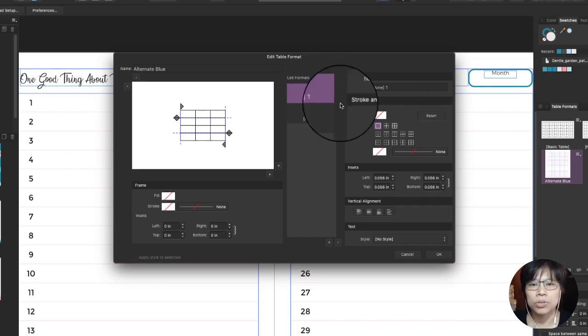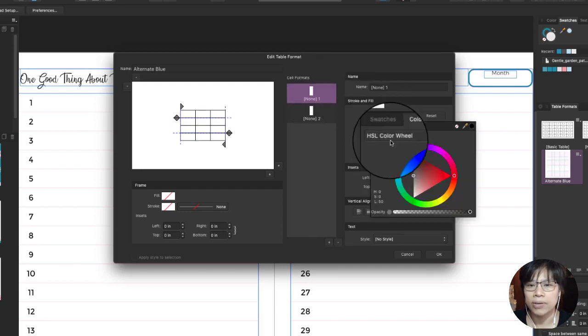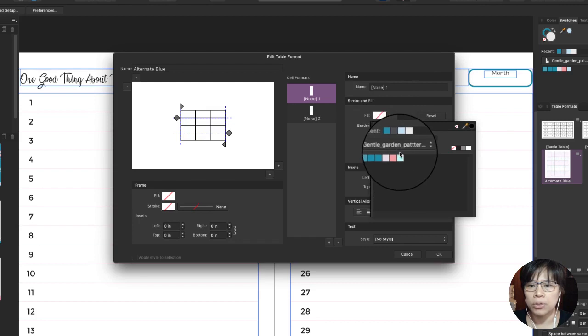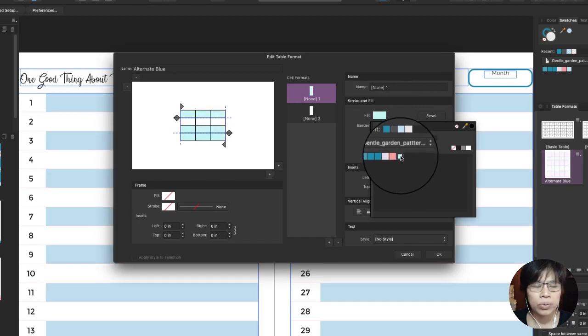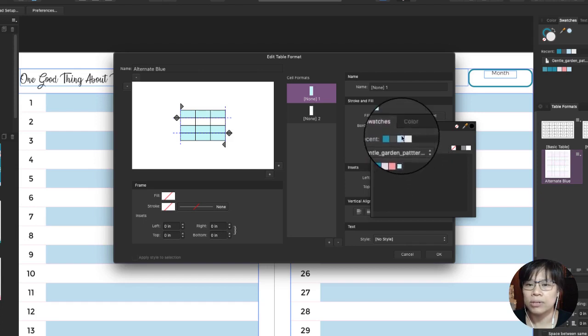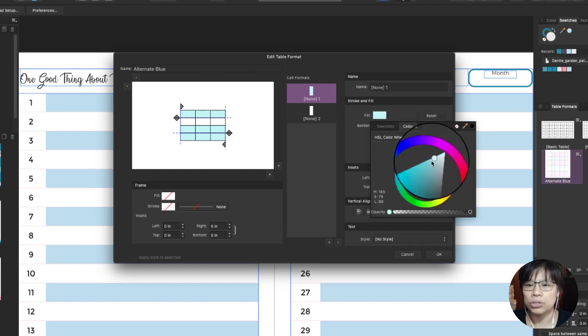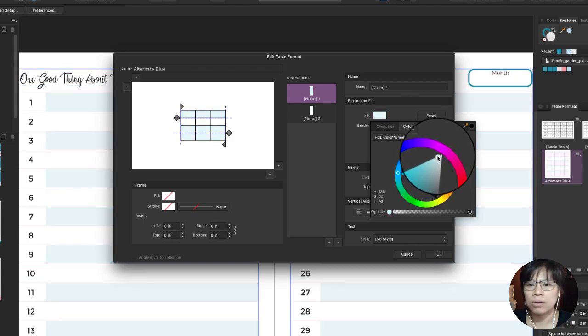I'm going to select that, and then select a fill swatch, and go for this light blue that we had earlier, and you will see that it had shown up in there. But maybe that light blue is still a little too dark. Maybe I want to change it to something lighter. I will do that.